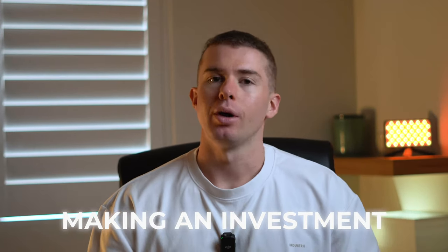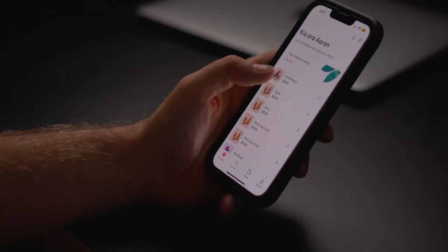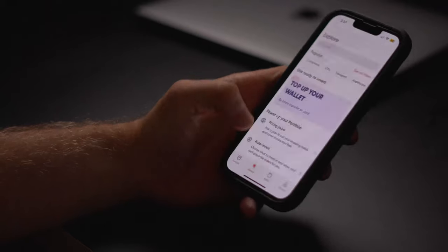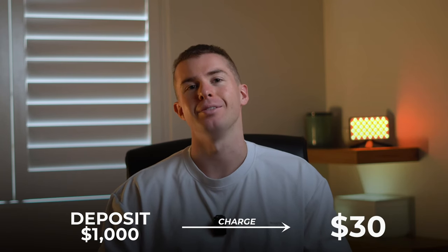When it comes to making an investment, one of the first things you have to do is put some money onto the platform. You can do this with a bank transfer or with a debit card. Bank transfer is the easiest — you get a unique bank account number and reference number specific to your Sharesies profile, and you set this up as a payee on your mobile banking app. If you top up with a debit card the fees can add up pretty quickly — if you put $1,000 onto the platform you'll have to spend about $30 just to do that, money you could be investing instead. So I would always recommend topping up with a bank transfer.